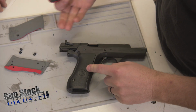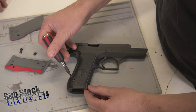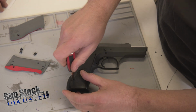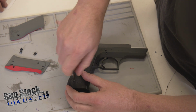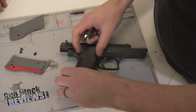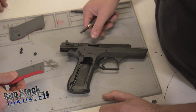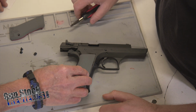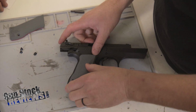First thing, obviously, action open, magazine out, no bullets, and we are going to remove the grips. One grip panel first, and see if it fits. I'm curious to see how these fit. So, I'll just put it on. Yeah, let's go. So let's see here. That's actually pretty close.